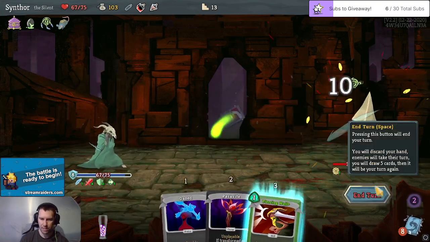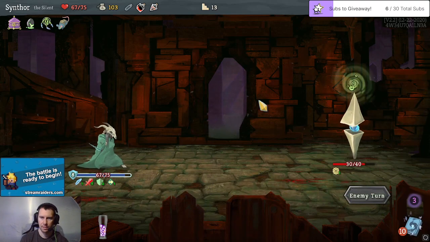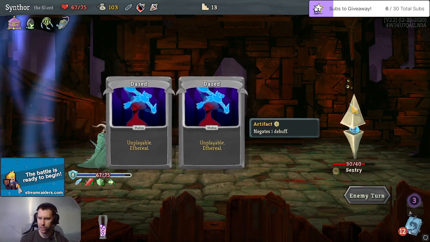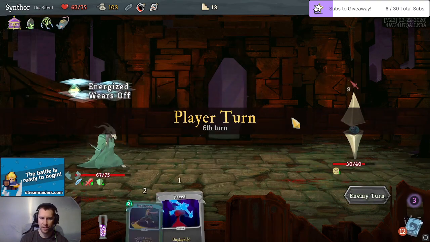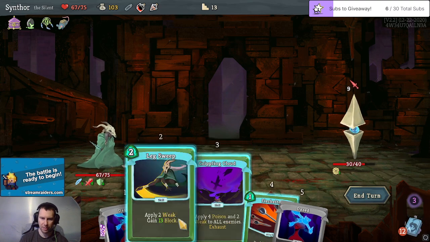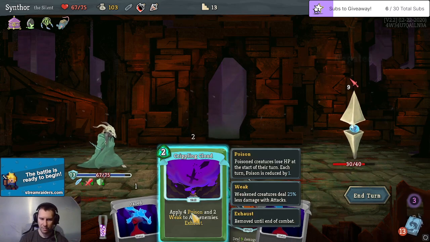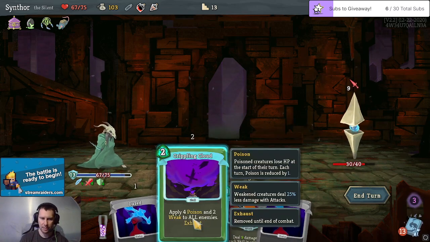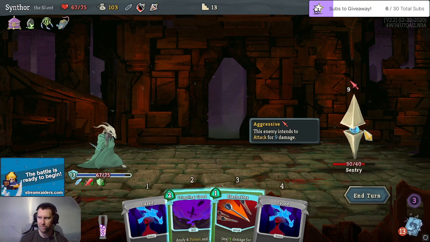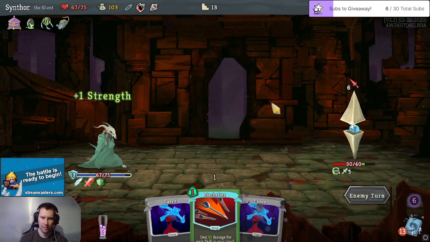Bam! Flying knee, motherfucker! That's the thing about these sentries, right? You might have noticed all these status cards they keep putting in my deck, these dazed cards. Basically, what they do is just get in the way. But now that one's artifact is gone, I can do this and cripple him.